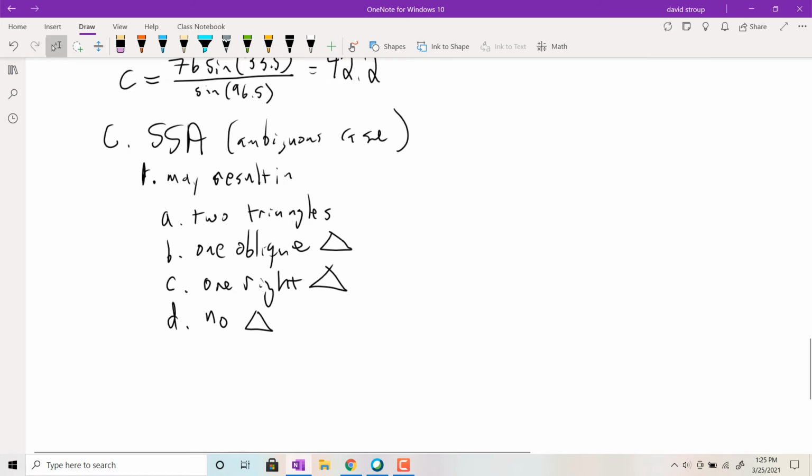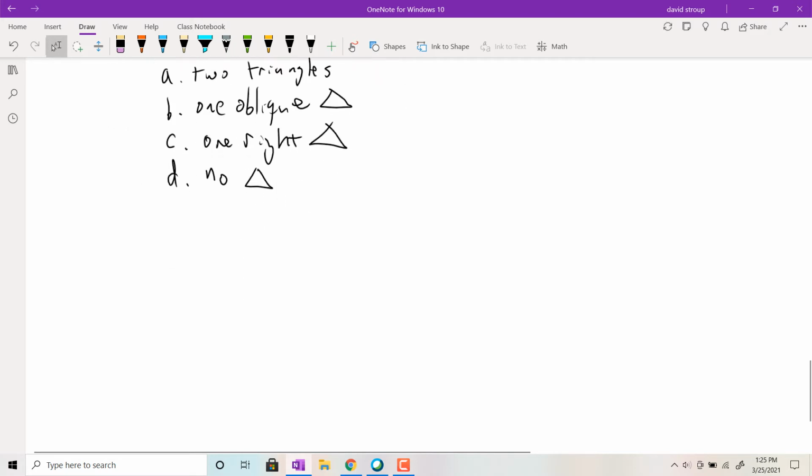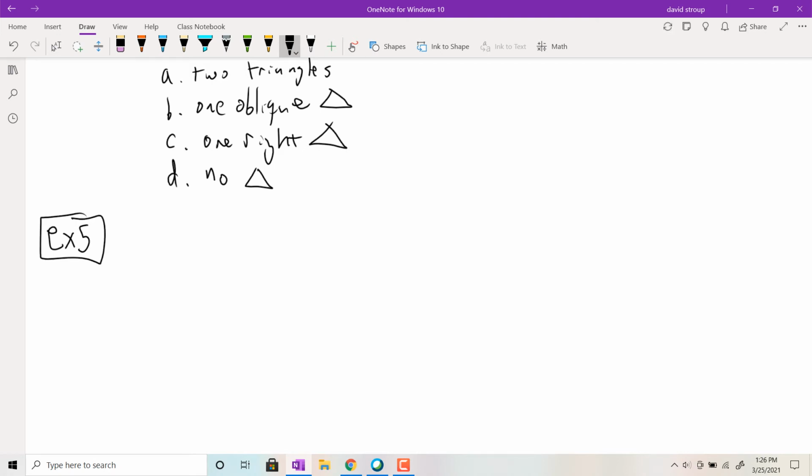The two-triangle problems turn basically into two problems for the price of one, so you never like to see those. But let's go ahead and take a look at the examples, right? So maybe it'd be better just to start with the two-triangle case, okay? And so you could see that play out. So this is actually example 5, and then I'll circle back and do the other two types. And we have two solutions here.